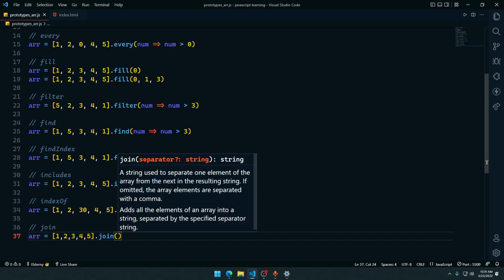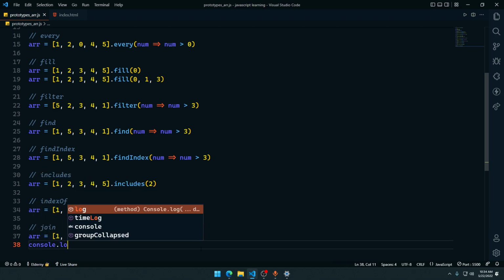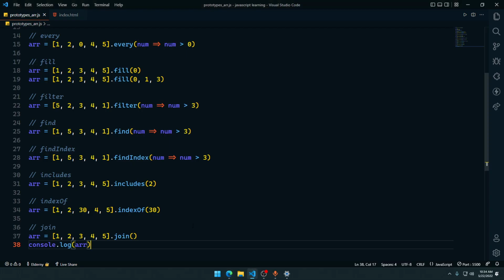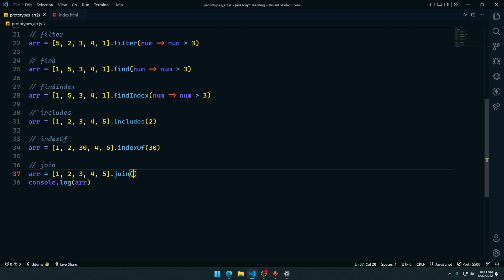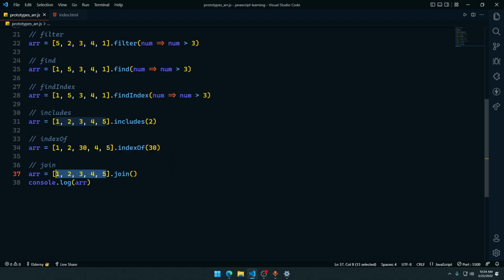If I do console.log of the array joined normally, it gave us 1,2,3,4,5. That means I didn't give it any separator, so it added the default separator, a comma. It added all of the values in the array together and converted that into a string.